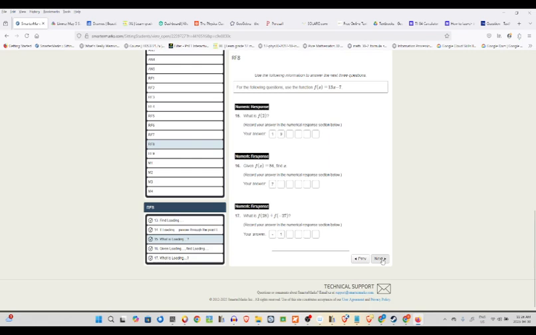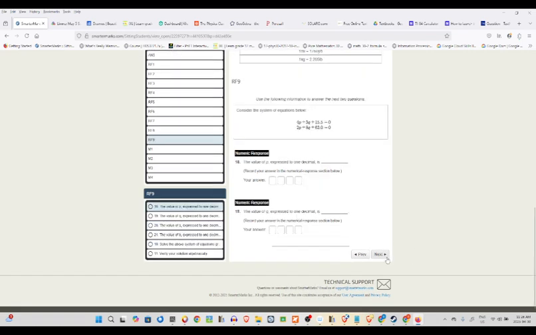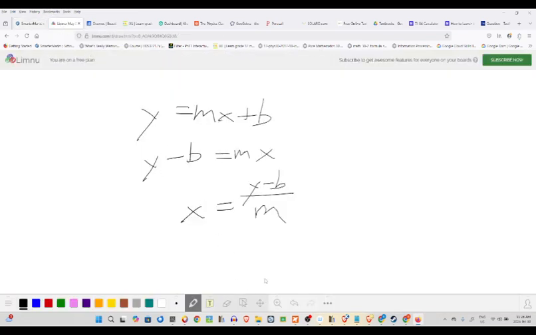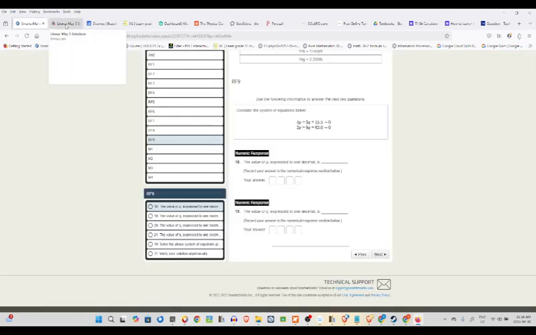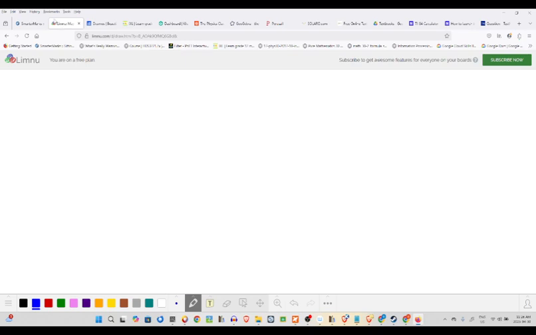All right, moving on to relations and functions 9. We have this system of equations. We want to find the value of p to 1 decimal. Okay, so I'm going to do this by substitution. The reason I'm choosing substitution is our second equation. First one, 4p plus 3q plus 15.5.